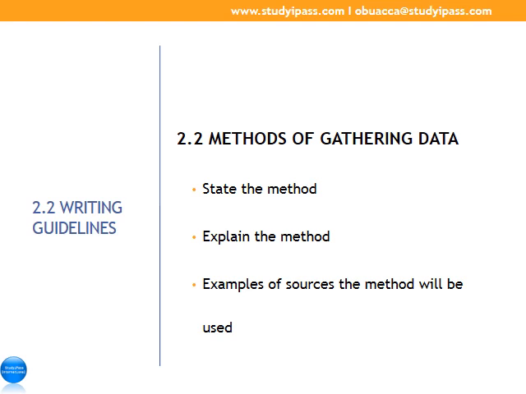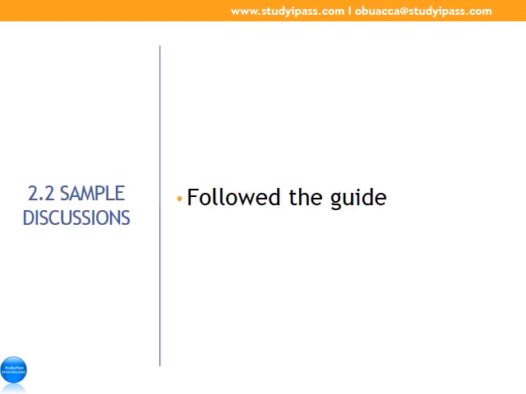Now let us discuss the research report part 2, 2.2 sample attached to this tutorial. From the 2.2 sample, you realize that the mentee followed the guidelines I provided and selected the methods he needed. Nothing else, nothing more. It is important you do that, okay? And when you do that, you will meet the objective of the research report part 2, 2.2.